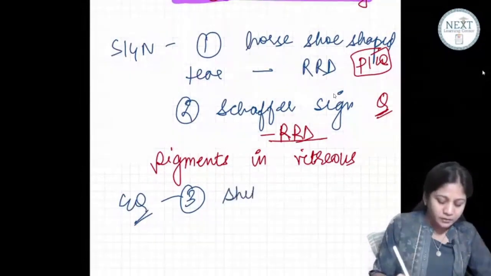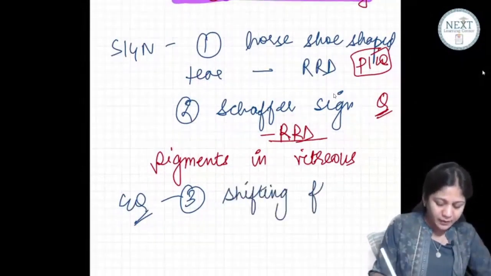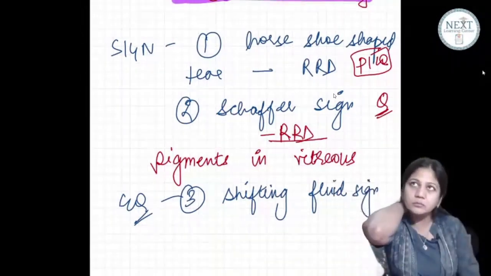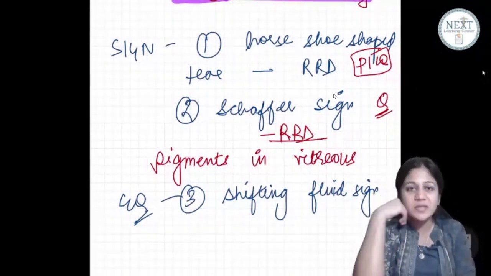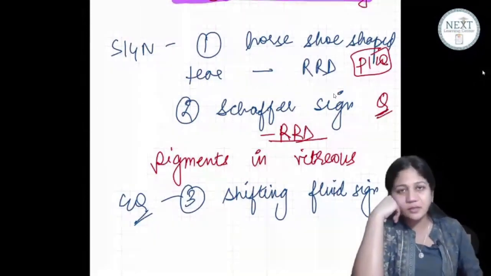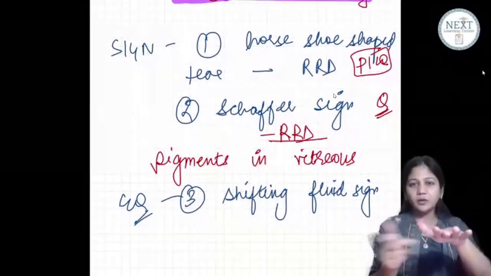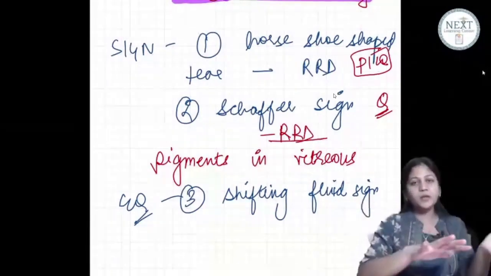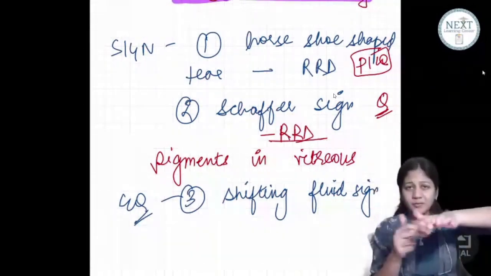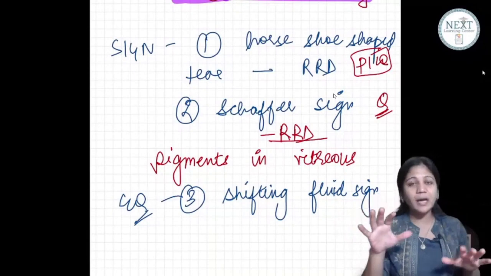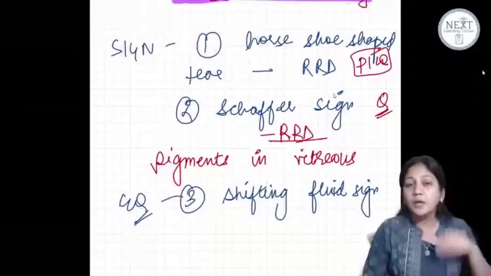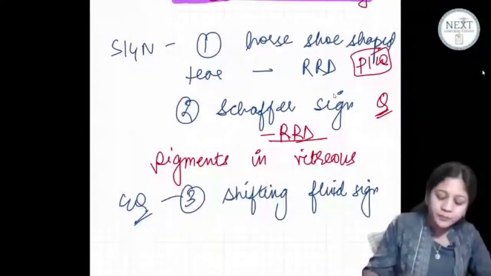Now, here comes an important expected question. Shifting fluid sign. Shifting fluid sign. This is an expected question, friends. Shifting fluid sign. So have you seen or studied patients of ascites? You have fluid collection in ascites, right? When you tap, you hear a different kind of percussion sound. But when you change the position from lying down to this much position, you will feel a different kind of percussion sound. What happens? The fluid gravitates. Yes or no? Fluid gravitates. It's a gravitational kind of fluid. So the same thing happens in cases of exudative RD.